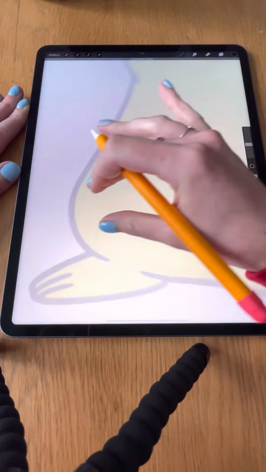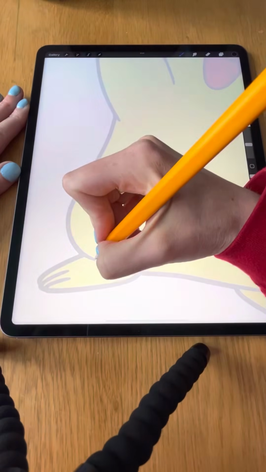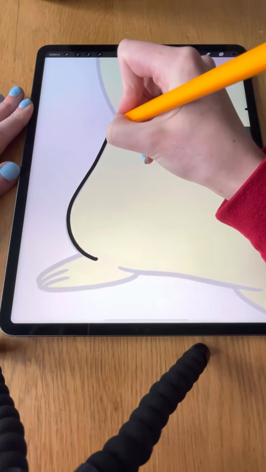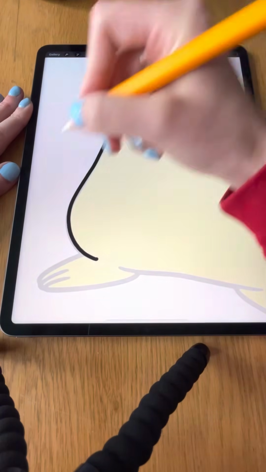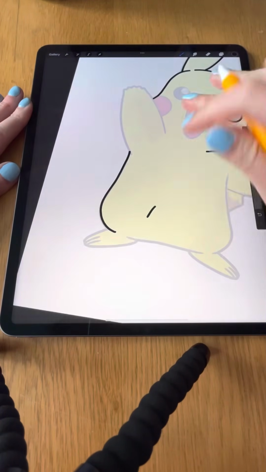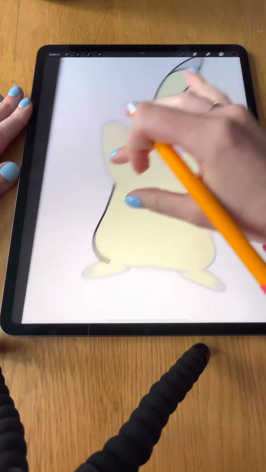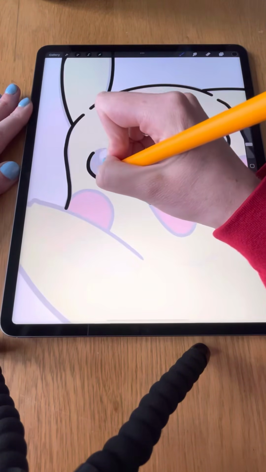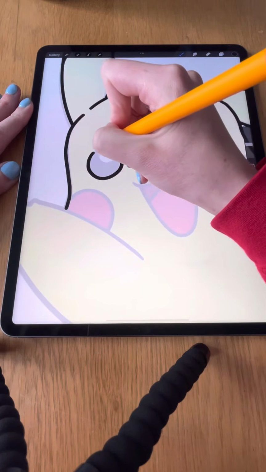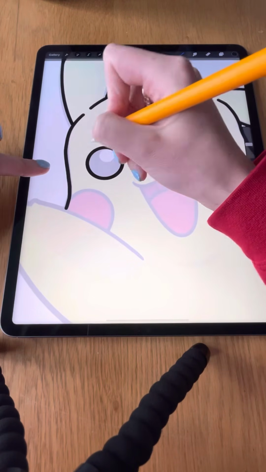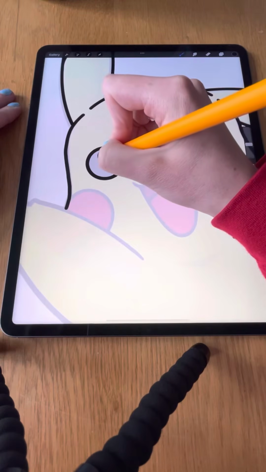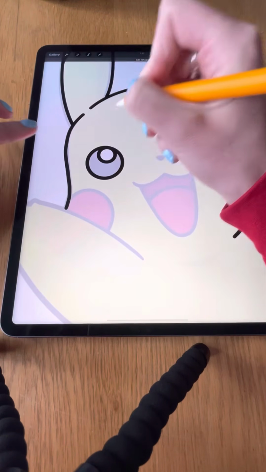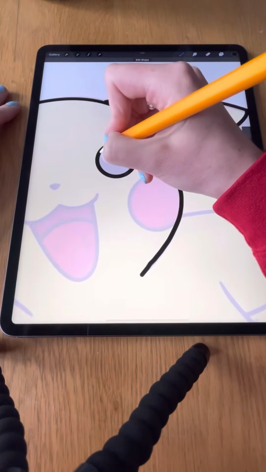Try and draw, pick a line and do the movement all at once rather than taking your pen off and going back. Try and draw the full line at once. It just makes the lines flow better, and makes them less sort of jagged, and it just makes them flow really, and just look more professional. But if that's not the look you're going for, then don't do it. Just do whatever you need to.